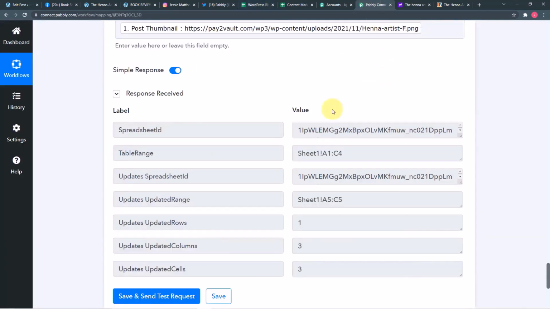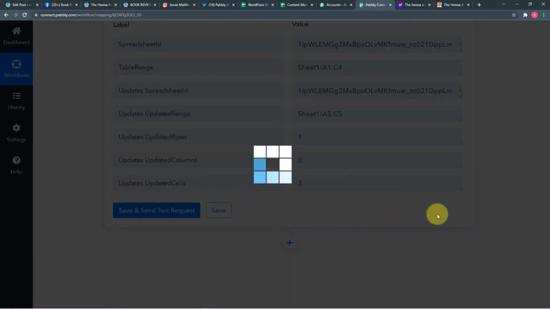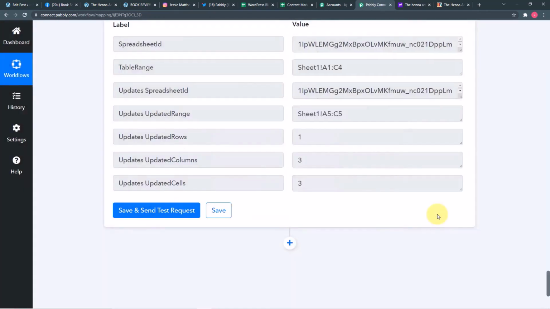Now click on save here, and let me tell you one more important thing, that is you can make this workflow or automation run 100 times in a month with the help of Pabbly Connect's free account, because Pabbly Connect's free account provides you 100 free tasks for every new month. So if 100 tasks are sufficient for you, you can use Pabbly Connect for free forever.